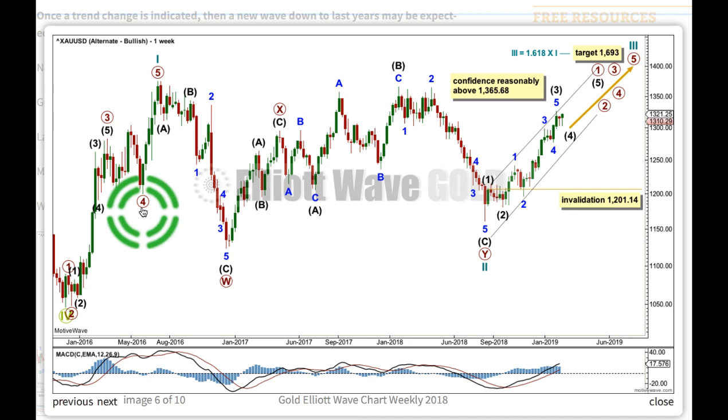Gold will often exhibit disproportionate second and fourth waves within its 5-wave impulses, but when it does that, it's the other way round. It's the fourth wave, which is brief and shallow, and the second wave, which is more time-consuming and deep. That's because gold, typical of commodities, often exhibits swift, strong fifth waves. That tendency is especially prevalent for its fifth waves to end its third wave impulses, and it tends to force the fourth wave that comes immediately after to be more brief and shallow than it would otherwise be, giving gold's 5-wave impulses quite a 3-wave look to them like this.